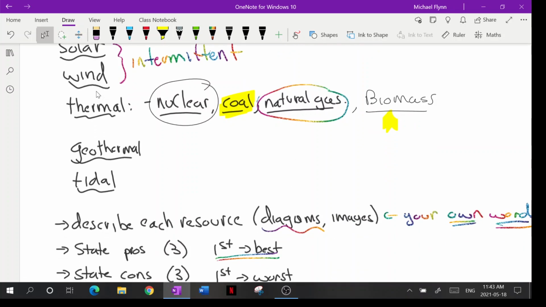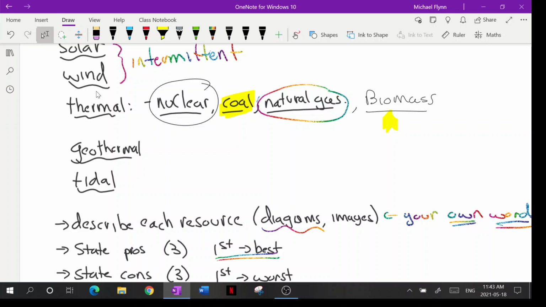Thermal energy is when you use heat. Usually with thermal generation, we have a source of heat, whether it's burning fossil fuels, natural gas, biomass, coal, whatever it is, or nuclear power, where you don't burn anything, but there's a nuclear reaction which produces a tremendous amount of heat. And then that heat is used to create pressurized steam in a boiler. And that steam can spin a turbine. So generally speaking, it's all about spinning turbines, except for solar panels, where there's no turbine involved.